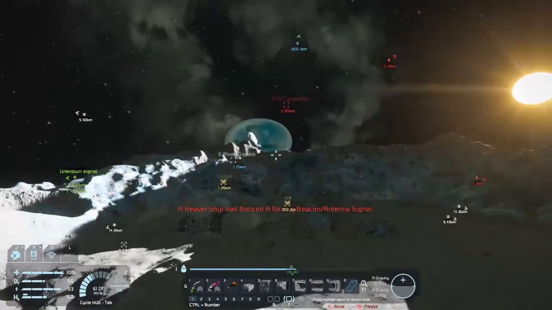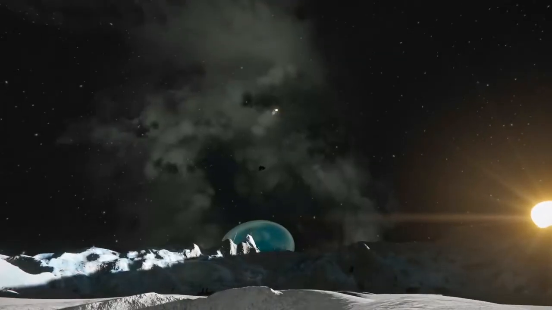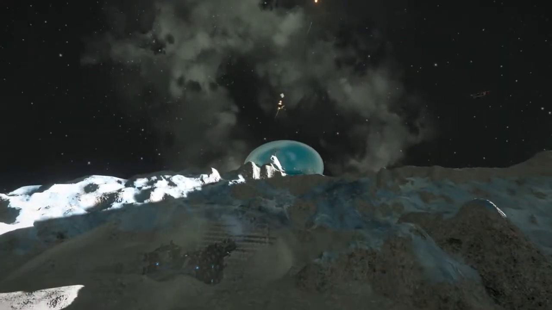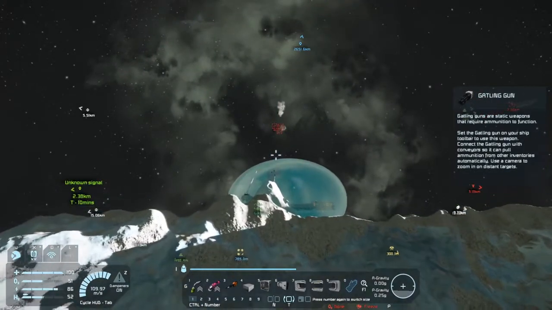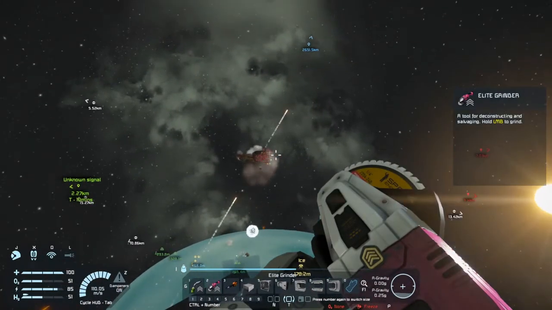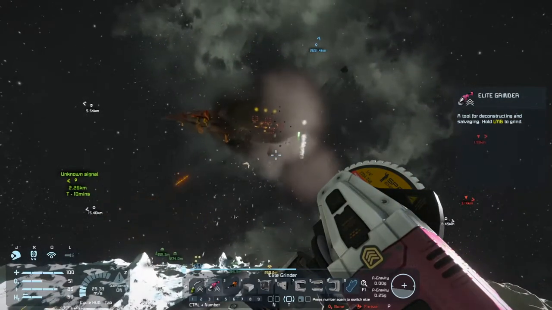Oh, Reaver ship noticed. Another Reaver ship, huh? Uh-oh. There's a fight going on right now over there. Let's go. It didn't actually come over here. No, it went straight to the base. Maybe I'll leave him there, doing very well. Stormfire is also laying into him. There's split fire, so. All right, let's see if I can kill myself with a battle again.